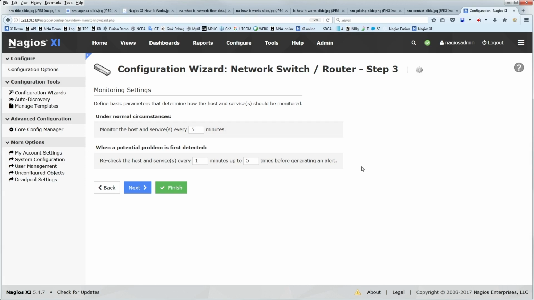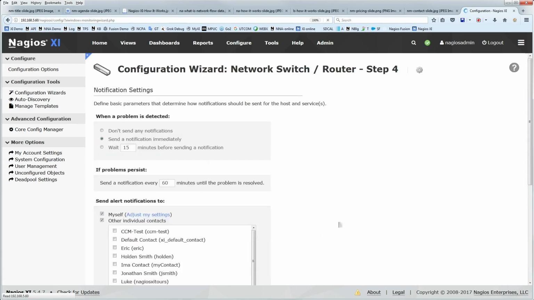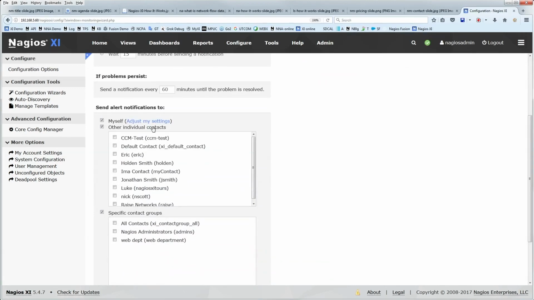So in some cases, you may well want to know immediately if bandwidth utilization spikes on an interface. In other cases, you might be more concerned about that persisting over time. So if you leave it as it is, Nagios XI will basically check it rapidly a few times, make sure it persists, then send an alert. But if it is a scenario where you want to get an alert right away, just change the second number to a 1, and then XI will alert you immediately if any of your thresholds are exceeded on a particular port.